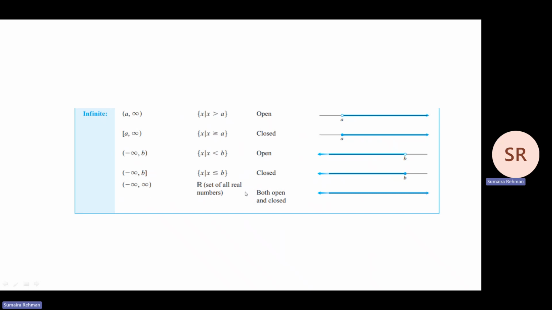So I hope all of this is understandable, how we can write and how we can represent these intervals on the number line. Here you can see that this is the whole real line, from negative infinity to positive infinity. In between, all those numbers will be members of this interval. So the set of all real numbers will be that. This will be the whole real line.